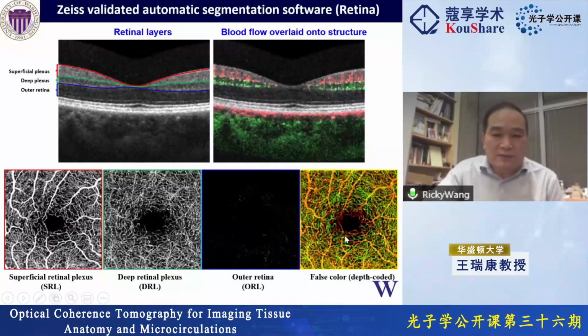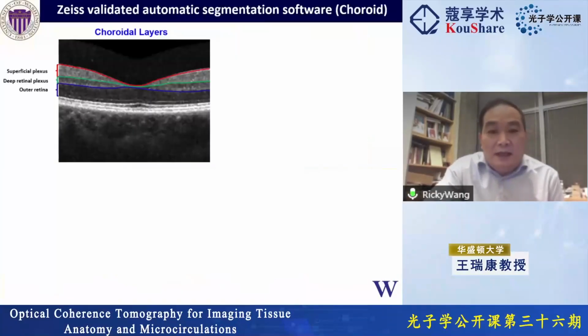It's almost useless, right? However, one important point for the color image is that it can be used in publications, right? Because that looks beautiful. So that's the difference between the color image compared to the black and white. And also you can look at the deep choroidal layer in the retina.